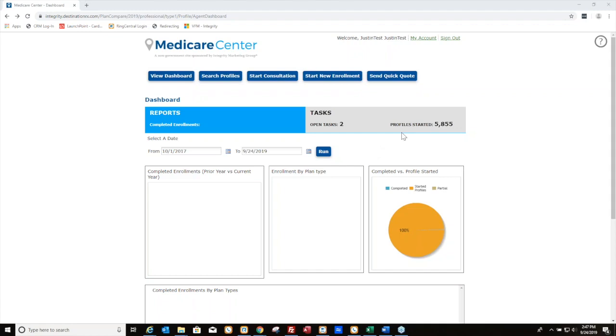Next question, of course, is one of the big ones. Can you utilize VBE that Aetna is releasing, all the HSA or HIRAs? Not at this time. It is something we are working on to build in the MedicareCENTER, but currently, no, you cannot complete those. In order to get that extra incentive, that does have to be done through the carrier's online enrollment tool. You can complete an SOA in person, absolutely, and upload it. You don't have to do it electronically.